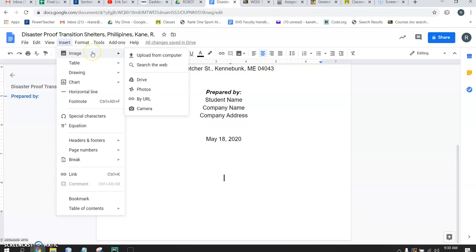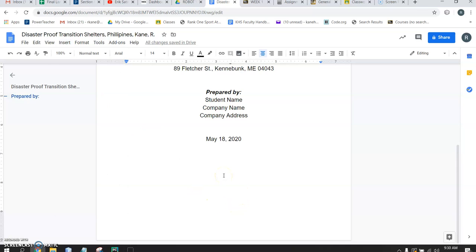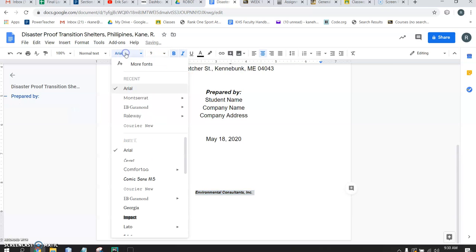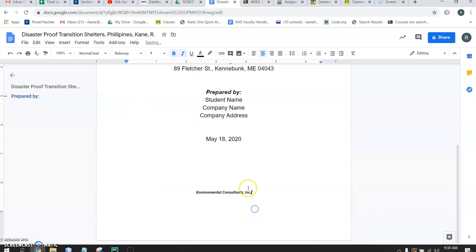Let me see here if we've got anything. Well, we'll come back to that. But basically, if you just go out to the internet and select any type of JPEG and just insert it in here, and then under it, you can just put the name of your company again. So let's say it was Environmental Consultants Inc. And what you could do here, just to style it up a little bit, is make it a little smaller. You could choose a funky font if you want, okay? And then you'd have a nice logo here, all right?